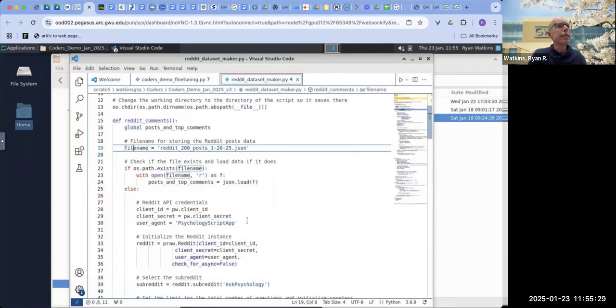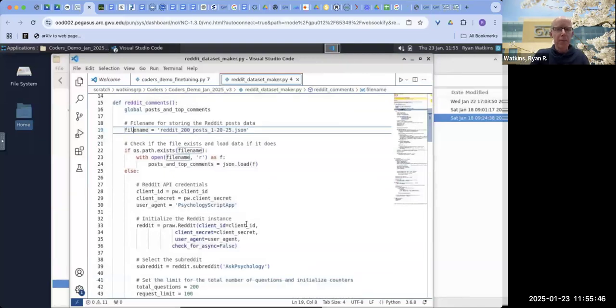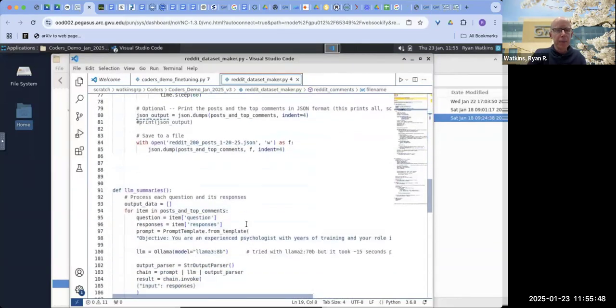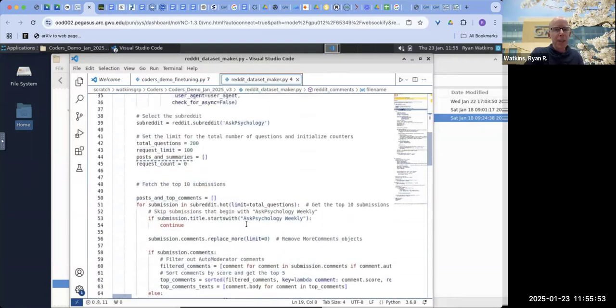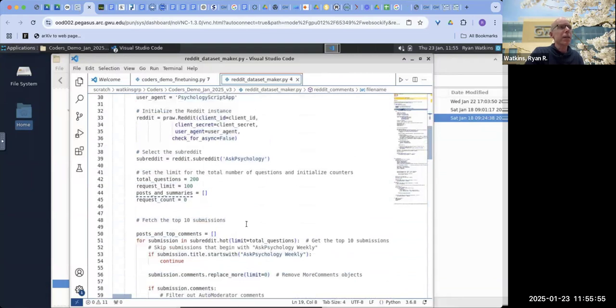Yes. Is there a limit to the number of comments that you can describe? So with Reddit, you can do 100 at a time, and then you have to take like a 60-second break and then do another 100. You can't do it in one continuous run or it boots you out. So you'll see at the bottom of my code, I have a 60-second pause built into it. It'll run and then pause for 60 seconds and then run again and get me another 100, pause, and then get me another 100.